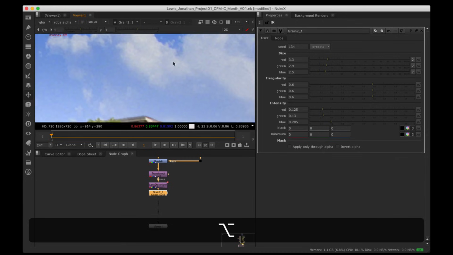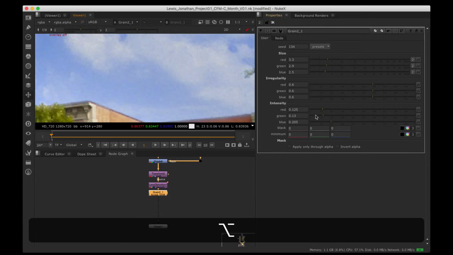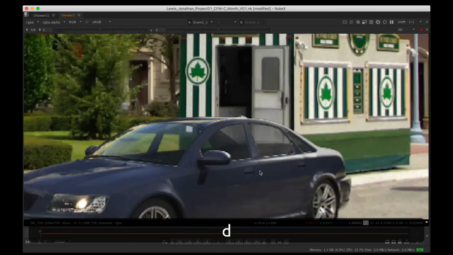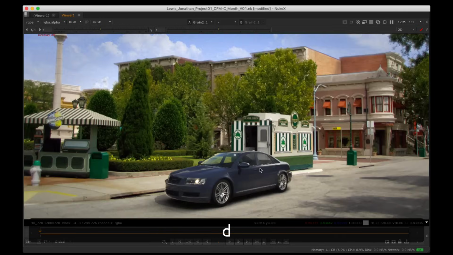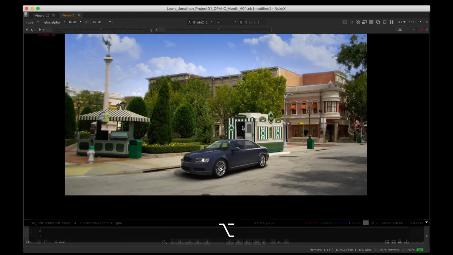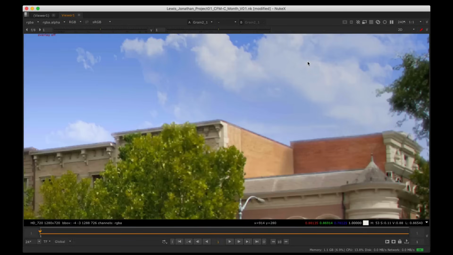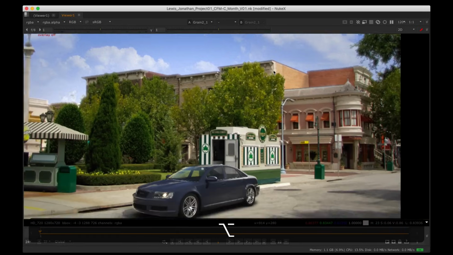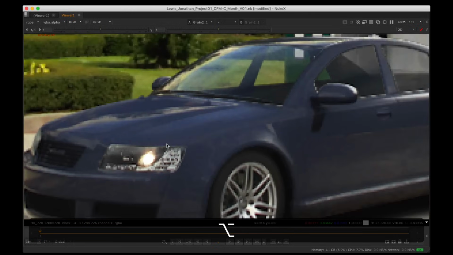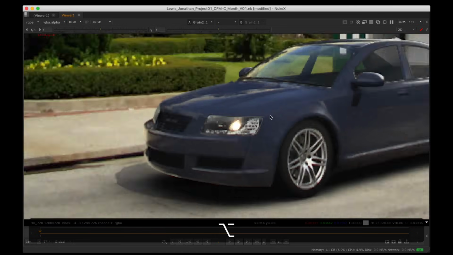So we're getting something that looks a little bit more like that. Again, if you disable it and then enable it, okay, I think that's looking good.